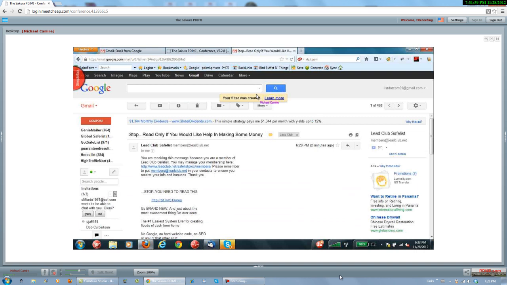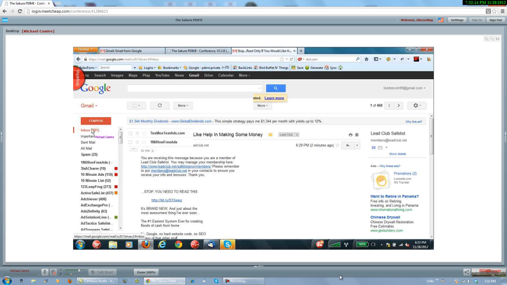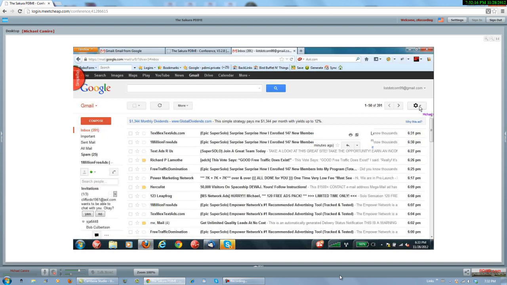Okay, now the other thing I wanted to show you, and you do this for each of your different email accounts. Once you've done this, the other thing you want to do is go into your setup. So you go to where it looks like this little grinding wheel. It says settings.